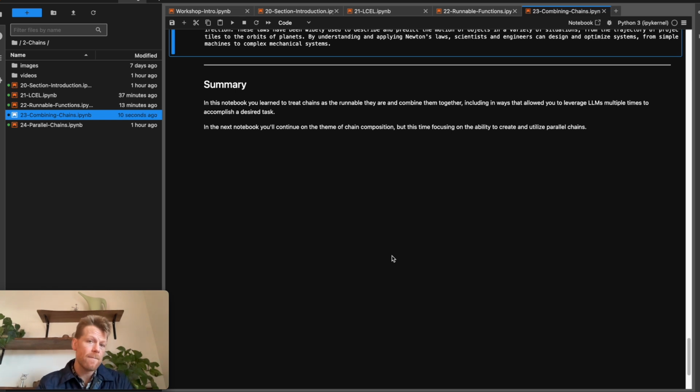And frankly, that might make a lot of sense in many scenarios. However, we might imagine a situation where, for example, we want to reuse the grammar and spelling chain in a bunch of different contexts. So we would like that to be an isolated, single purpose bit of functionality that we can import and reuse in all sorts of situations.